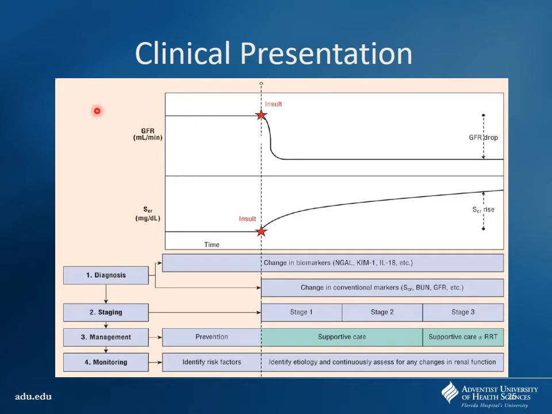Now this is just a sign, looking at their GFR, looking at serum creatinine, you kind of see if an injury were to happen right here, this insult, it would start to go down very immediately, right? So again, the kidneys are not functioning, they're not really filtering as well as they should, so that happens, but it takes time for that creatinine to really get to a new steady state. So again, this is why you may be late in diagnosing a lot of this. They're looking at other biomarkers that might give a faster indication of kidney injury, but again, it's not something we're using routinely. Creatinine is a very easy lab to get, it's on every single basic metabolic panel you get out there.